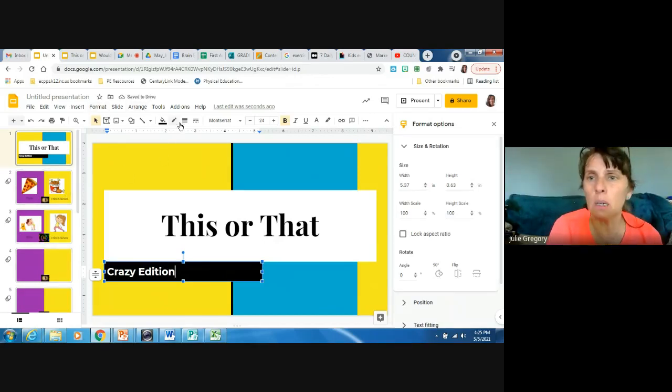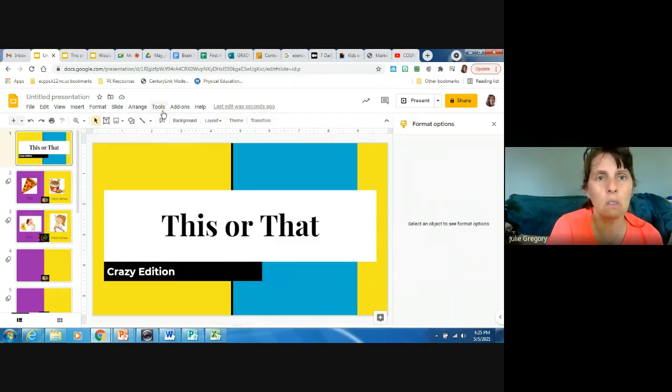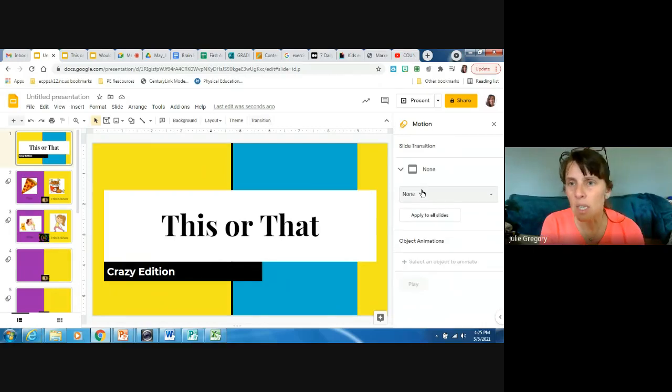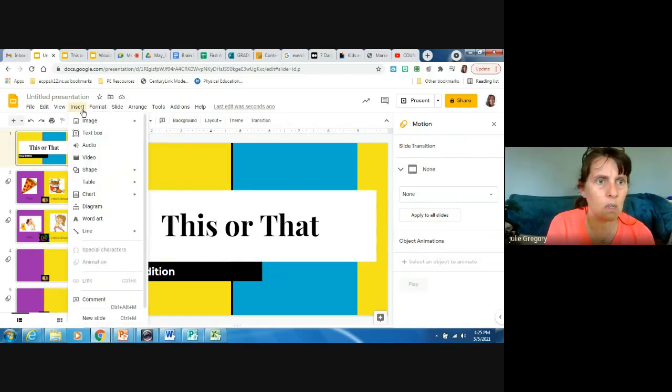Then you're going to come up to transition right here. Change transition. And I don't want a specific one, but you can change it to transition however you want. Right now, I want to have none. And I want it to change at a certain time.